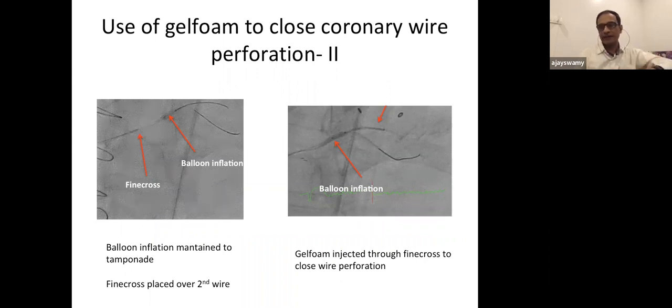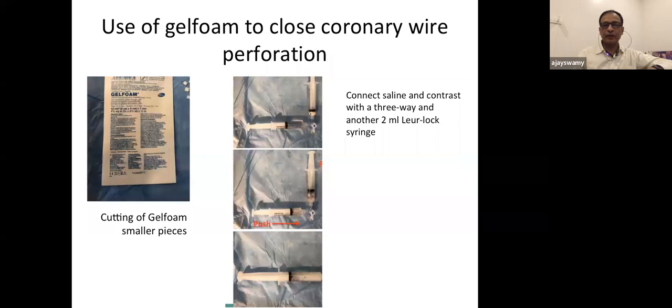You can take out tiny particles of it and make it into a kind of a gel with contrast. Mix it with contrast inside a bowl outside. Use a 3-way with 2.5 ml syringes. Agitate them. Put the microcatheter where you want. Inflate a balloon proximal to that so that there is no chance of reflux of that gel foam. Inject a little contrast through the microcatheter. Ensure you're in the right place. And then inject what gel foam solution you have prepared through that. And that will close it off.